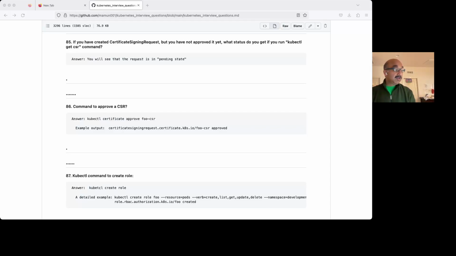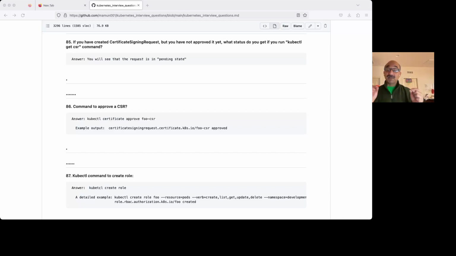Third question today: what command can you use to create a role? Again, role comes back to the whole concept of RBAC, role-based access control in Kubernetes. So you as a user or service account belong to a role, and that role then has certain permissions to do something. You are the principal, the role is what the principal gets attached to, and the role also is attached to a bunch of permissions that you get when you get the role.